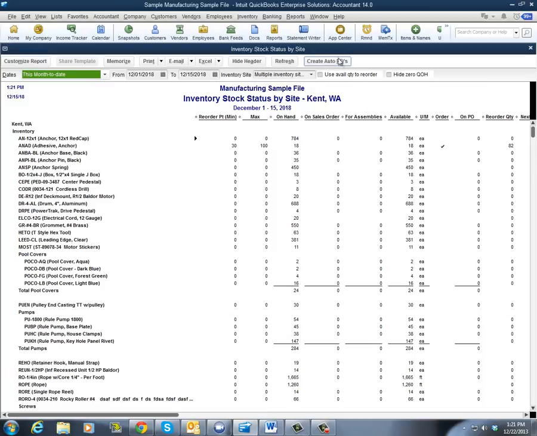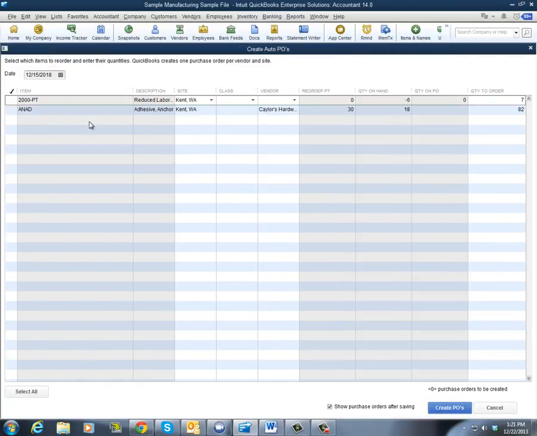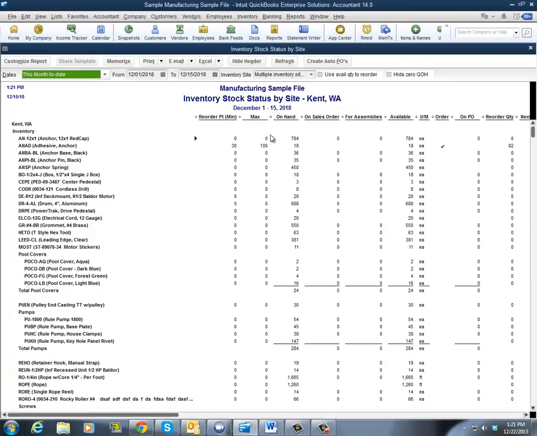Now notice from that, if I also go to my report under inventory by site report, however, and I do my custom auto PO, here on the ANAD, you see here it has a reorder point of 30 because it's looking at just this site here. So it's looking at the 18 I have on hand and it's suggesting 82, which is a maximum of the amount I want to order. So that's the difference between these two reports. You want to make sure that you're ordering off the right report, and that's generally how you do your reordering and creating purchase orders and managing them in QuickBooks.